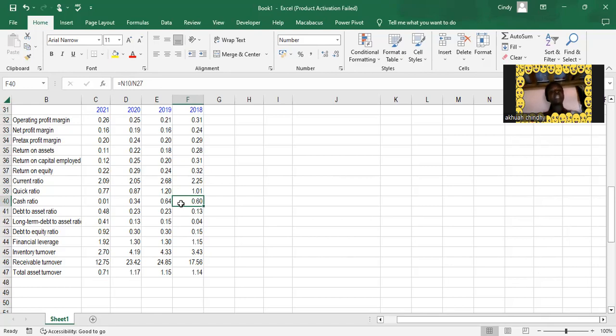So in 2018, you see that it was 0.6 times. That is, the business will not be able to cover the current liabilities fully. You get it? It can't even cover it fully. So the business needs to work on ensuring that there is more cash on hand. In 2019, it improved the ratio by 0.04, but still it's not enough to cover a short-term liability within the shortest possible time or when they are due. So with this business, even in 2020, it reduced drastically. 2021 so drastically. So the business has to put in more effort in maintaining more cash on hand. You get it? So that's what the cash ratio is.